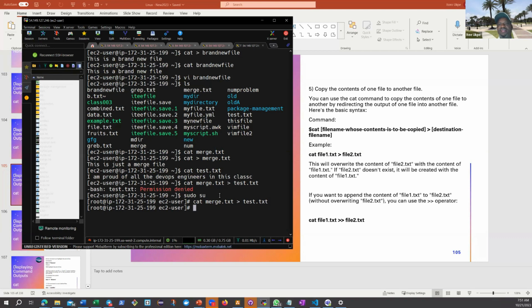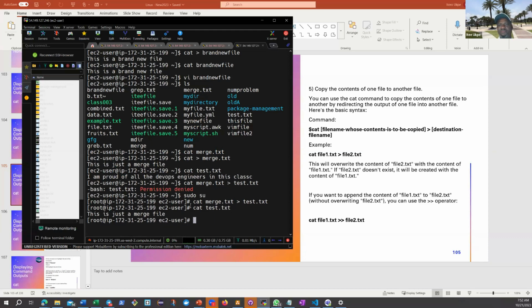All right, if we cat test.txt now, you see the contents of the file that we had here. This mesh file has moved into test.txt.